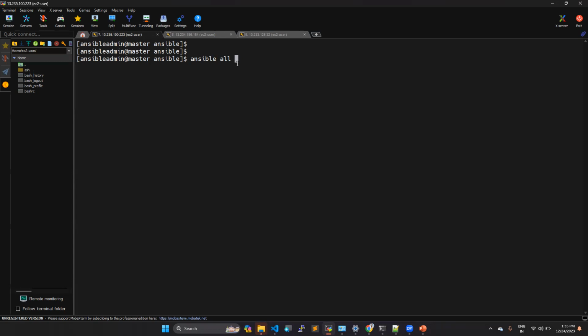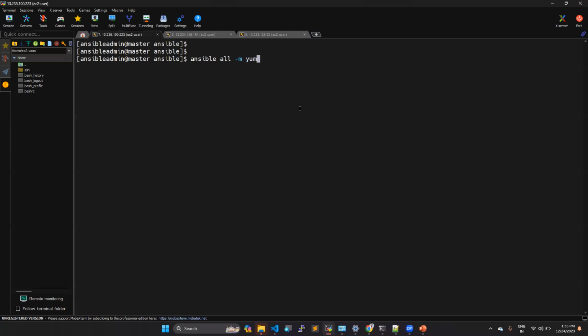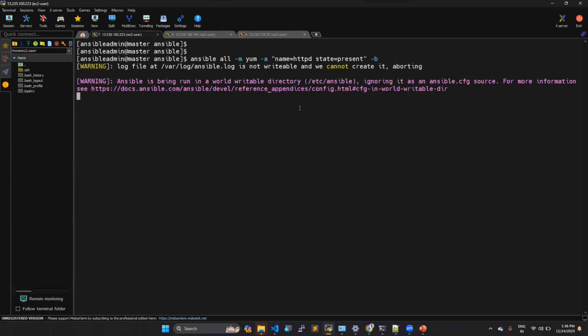So I'm going to install it. For that I'm going to use the yum module and a few arguments. One argument is name, which is the name of the package, httpd. And I'm going to use state as present. Present means it's going to install the package, and I'm going to execute as the root user. Let's execute this one.